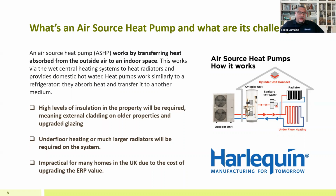Air source guys actually look at ERP and see that as a very rough guide. They really see the challenge as, can you provide enough heat to that property with water being circulated around the radiators at around 35 to 40 degrees C and feel comfortable? And the answer to that, when you talk to these guys, is that in a well-insulated, draft-free home, you probably would feel comfortable with your house at about 18 degrees C.